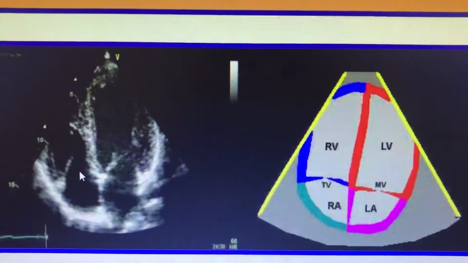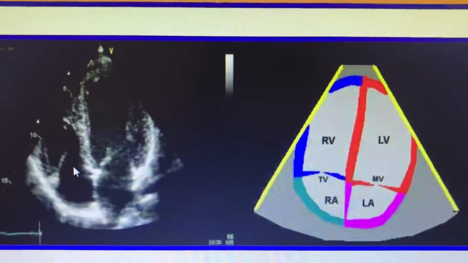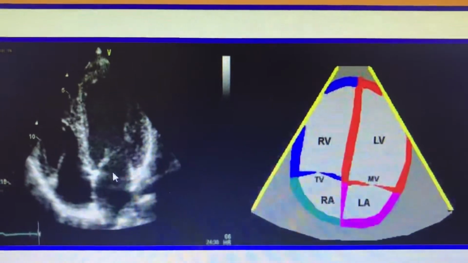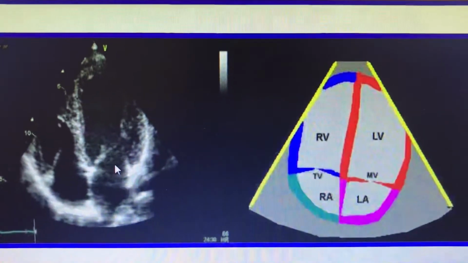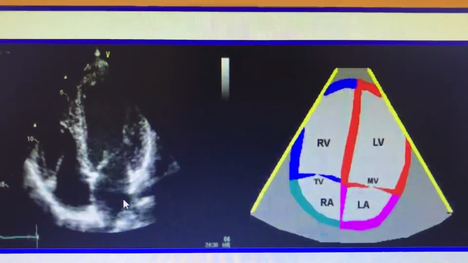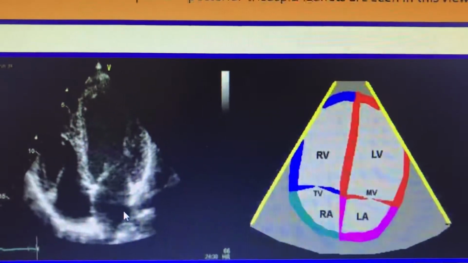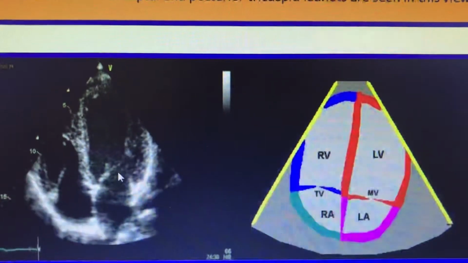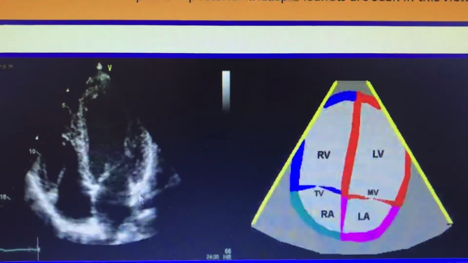But what is important here? What are the structures we have seen and why are they important? Earlier I told you, when you compare the parasternal view and the apical 4-chamber, you assess in 2 dimensions, and then you get the 3-dimensional view of the LA, how much it is enlarged. Then hemodynamically we come to the LV. Through the LV we come to the mitral valve, so you will see the mitral valve structure.